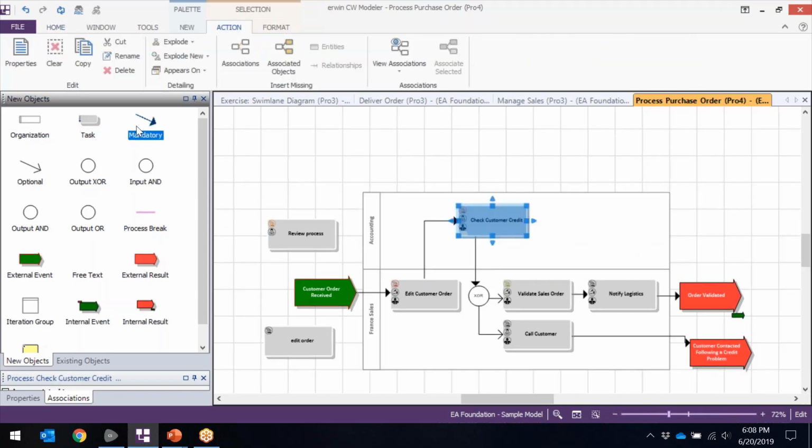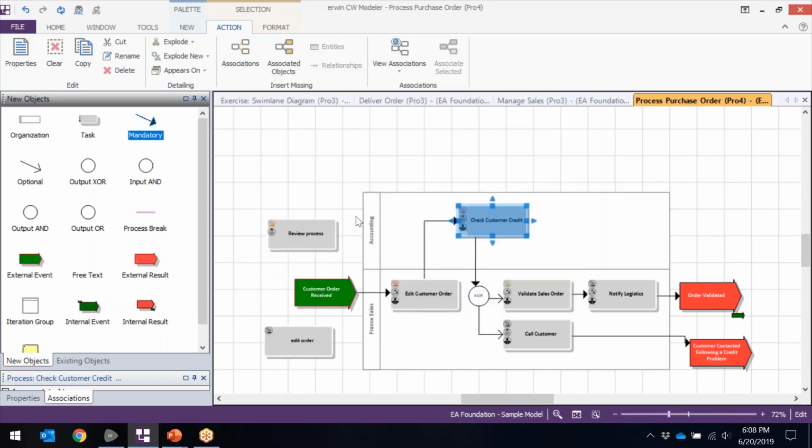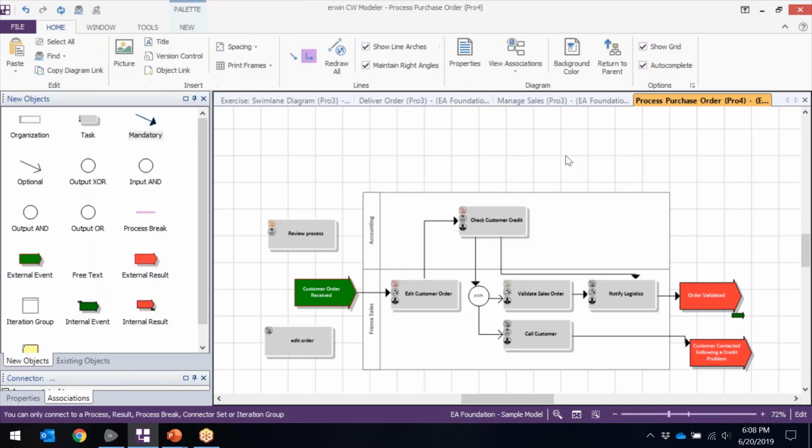One of the other things you can do is set a connector as a default. And if you have access to the palette, you can choose which one is the default. Most likely, your palette will already be defined to have a default. So in this case, I'm setting the mandatory one as default. That allows me to hit F12 on my keyboard and go to my target. And that was a quick way to add a bunch of connectors. So the way that works is you go from your source, then hit F12 and go to the target.